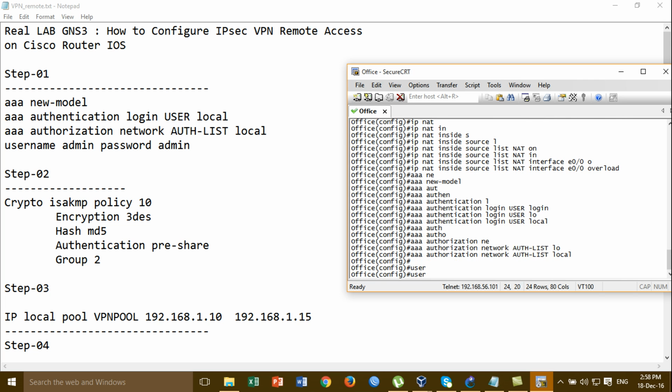Then we create a username and password for the VPN client to remote into the VPN server.